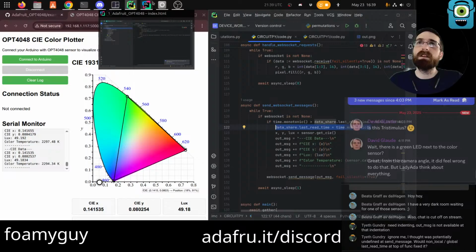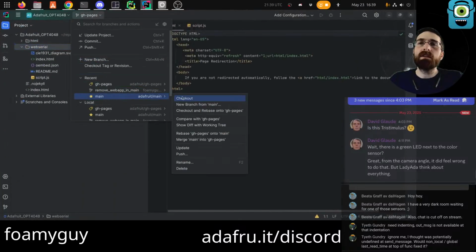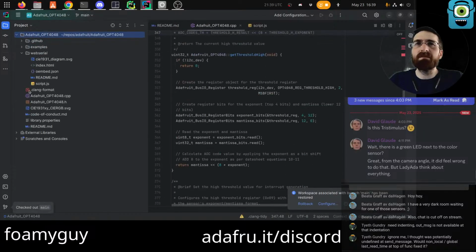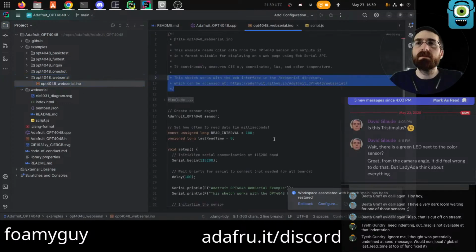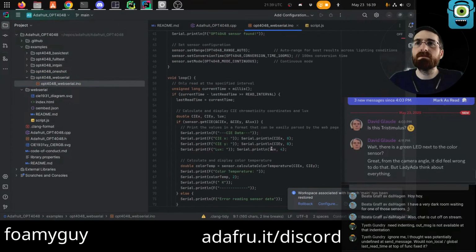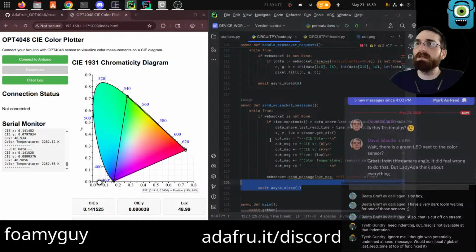Does the Arduino one have this? Let me look at the Arduino one. This might have actually just been from a different example. Maybe this is not even part of this example. Does this one do last read time? Oh, it does. Okay, it's using it to affect the read interval, but the truth is this sleep here is making that kind of irrelevant anyway.